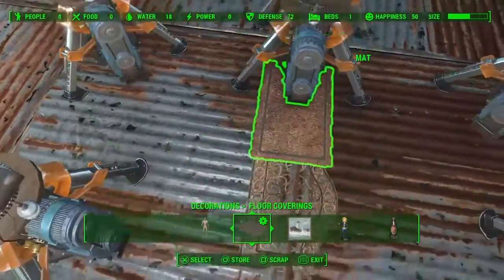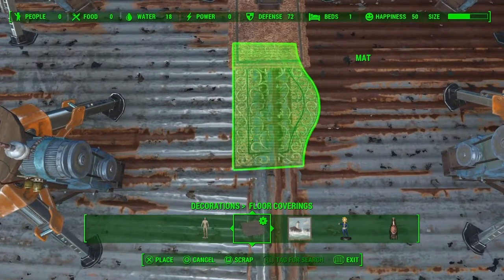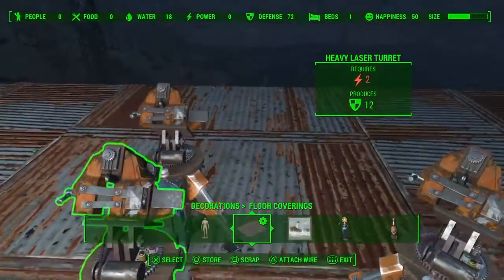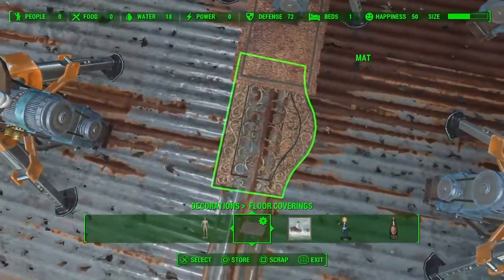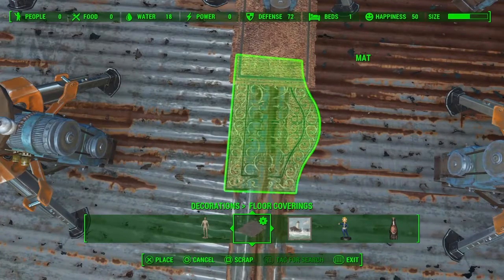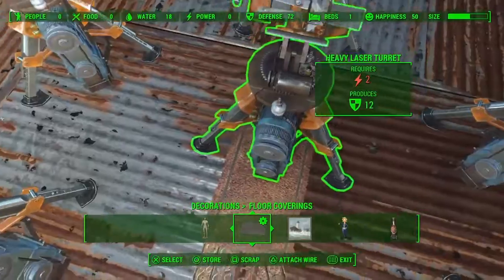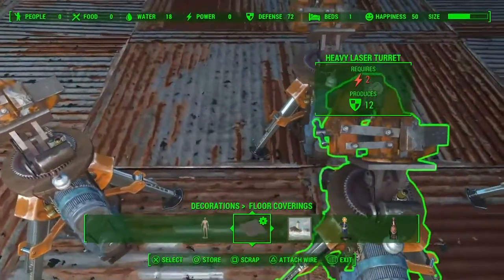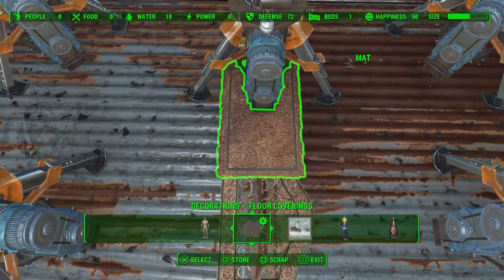And you just do it like this. You know, that one seems a little bit too close. Let's go ahead and move that down a little bit more. Oops, okay. Good enough. Okay. So now we're done. Don't need to move anything else.